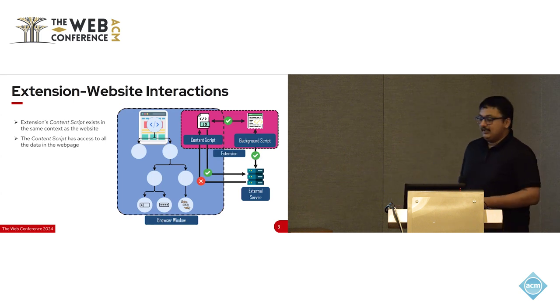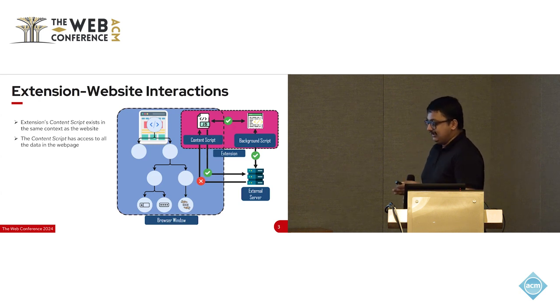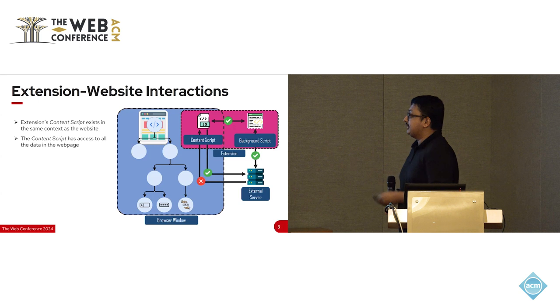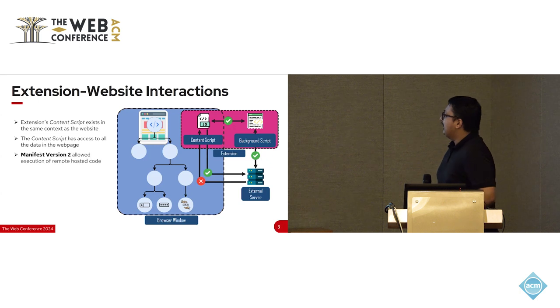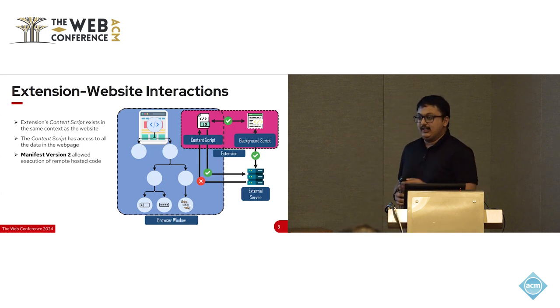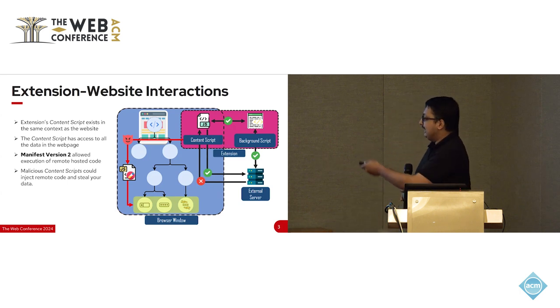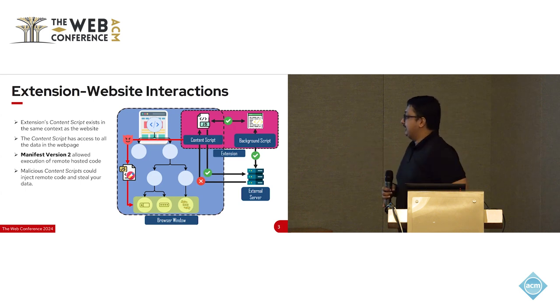One more thing to note is that currently most of the extensions that we have follow something called manifest version 2. Now manifest version 2 is basically the second generation of rules and regulations that extensions have to follow when interacting with websites. A problem with MV2 is that it allows execution of remotely hosted code, which means that the code they're executing doesn't need to be in the source package itself when they upload it for review. This further means that a malicious content script can inject malicious remote code from a server, and then they can access all the personal details of a user, and send them to an external server.